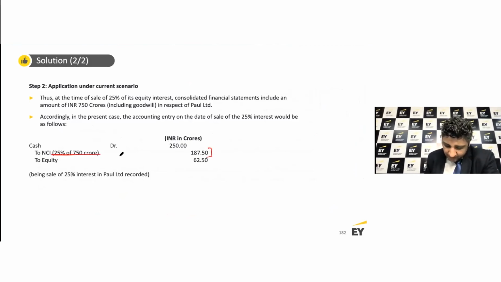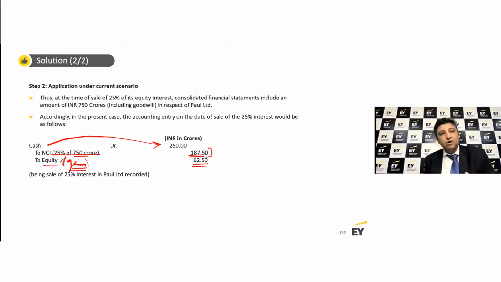Basically, the 25% of 750, because the goodwill is not included, it's over and above. So we need to take both 650 plus 100, right? So that becomes 750, 25% of that becomes 187.5. Since you sold that stake for 250 crores, the balance amount becomes the gain, which is of course recognized through the equity. All right. These are all the examples which are pretty much similar, right, in terms of when you move or when you talk about a control to control situation. Okay. Thank you very much.